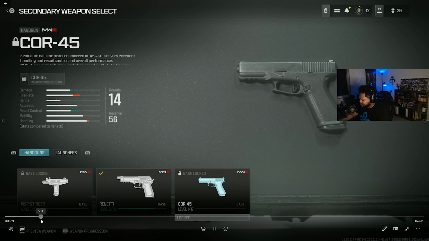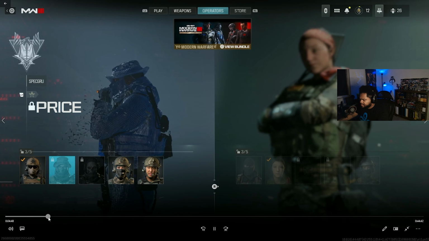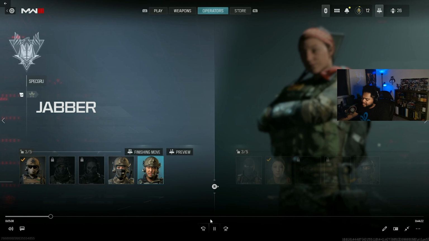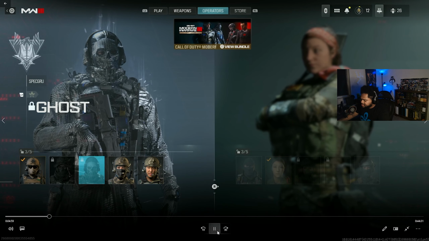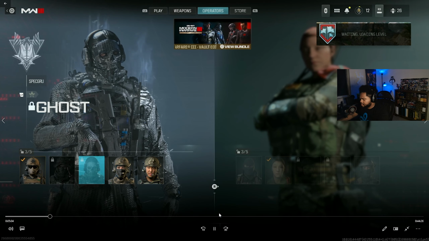I mean, this is all we got so far. The Renetti, the Core 45, which looks like another form of the Glock, I guess. All the faction skins, pretty standard stuff. I really like the default camos in this. They look sick. How did they do the milsim realistic stuff better than IW did? These still look better than all the milsim skins that we got actually in Modern Warfare 2.